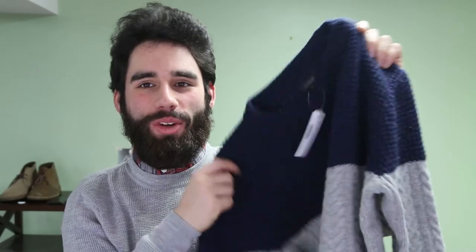The next sweater I actually bought two weeks ago for $33, returned it, and thank God I did because it came in at $11 during this sale. Originally around $80. I wanted something wool that I could wear without a shirt underneath — chunky and warm for cold winters. For $11, a no-brainer. This one was final sale, so keep that in mind when shopping J.Crew sales — you won't be able to return final sale items. I already knew I liked it from trying it on. Note: it does have some pilling right out of the box, so check reviews on their sweaters.